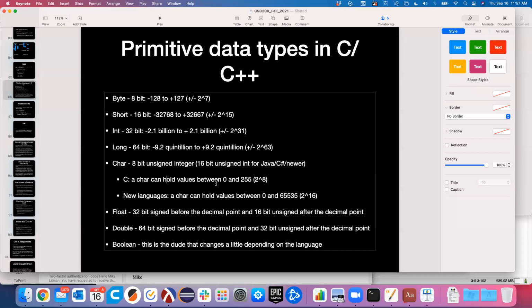A byte is smaller than a short, which is smaller than an int, which is smaller than a long, and we have multiple ways of holding whole integers, both positive and negative. The rationale being that memory used to be really expensive, and that's when these languages were invented. Chars: we want to be able to hold characters. Older languages could hold fewer unique characters than modern languages, just because we decided there were more languages in the world that we wanted to represent. So we went from 8 to 16-bit, but it doesn't matter. We could just say that modern computers use Unicode character sets, which give us characters from many, many natural languages around the world. You don't have to memorize that it's 65,536. If you wanted to figure it out, you could just say, oh, it's 2 to the 16th power. But even then, it doesn't matter. You could just think there's a lot, right? A lot of characters. ASCII, not so many, but still plenty, right?